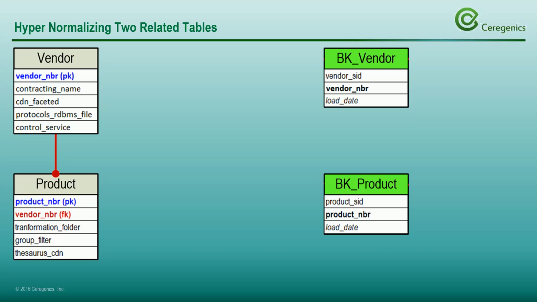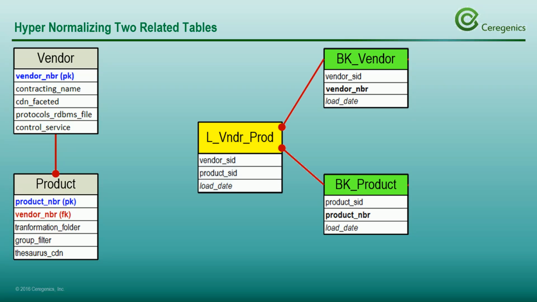Our second action is to create a linking table between these two business key objects in order to record the relationship between their records. Note that we model this link as a many-to-many relationship, even though the records we'll put in there will manifest only the one-to-many link between vendor and product, respectively. Note also that this linking table holds only the surrogate keys for the two objects it joins, plus some metadata columns.